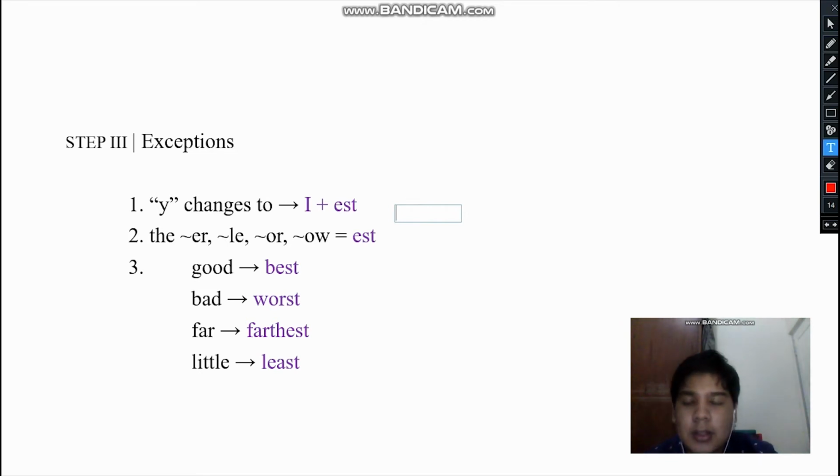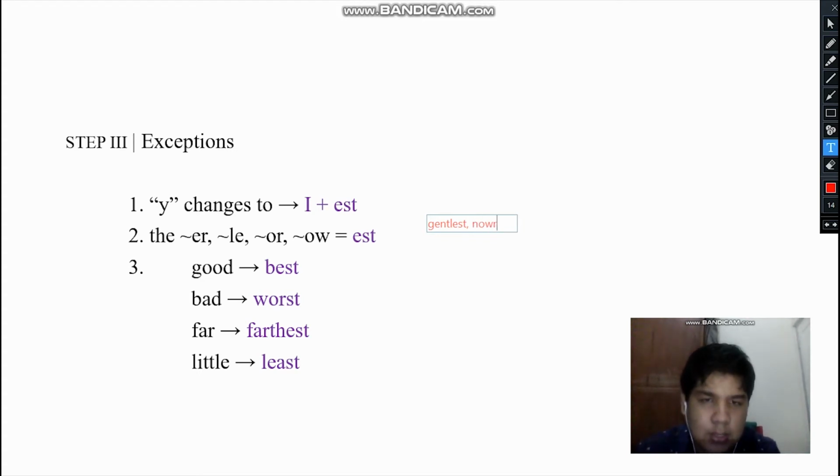Lalu yang kedua, akhiran kata yang ada ER, LE, OR, dan OW itu menggunakan EST. Sebagai contoh, gentle jadi gentlest. Yang selanjutnya narrow jadi narrowest.